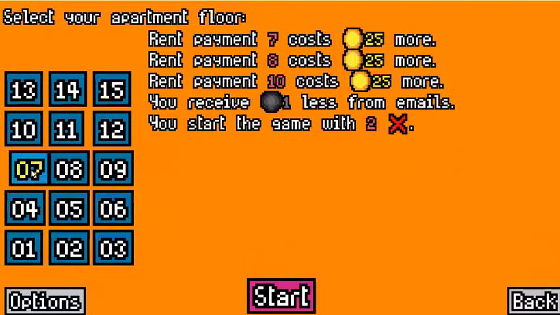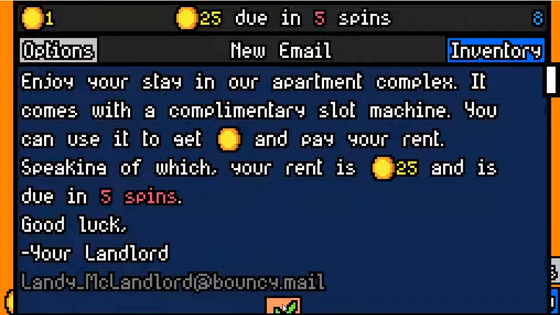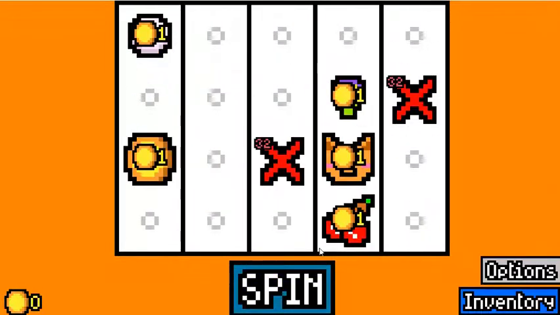So, when last we left, we won on apartment 7. So, on number 8, we start with 2 dots. We get one less removal. I mean, having one removal every 2 emails, that's just how you're meant to play. We do still get 2 rerolls, 2 essences, so it still should be not too hard for us.